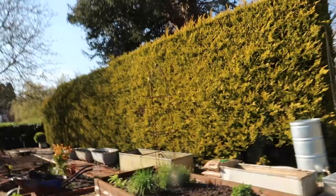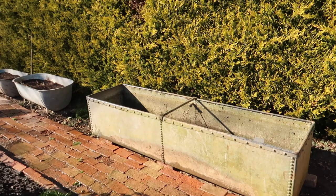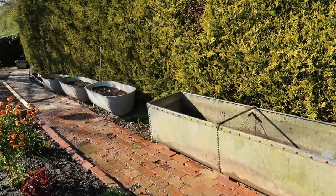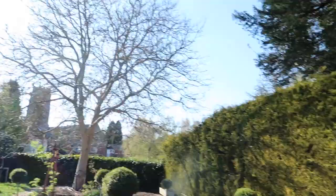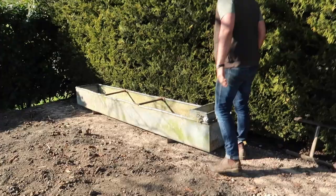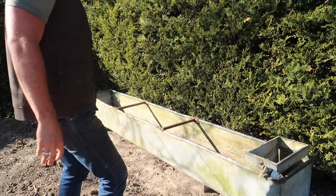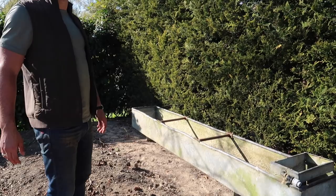So the new additions are this fantastic, massive trough over here, which I think Charlie and I are going to be arguing over who gets to decide what's planted in there. And then a slightly more agricultural style trough. What are we thinking for this one then? I don't know exactly. I do think we'll turn it around the other way so this isn't as obvious. Oh yeah. Well, this will be great for me to put things like probably cauliflower. Well, I was thinking something with height. Brussels sprouts. That would be fantastic.